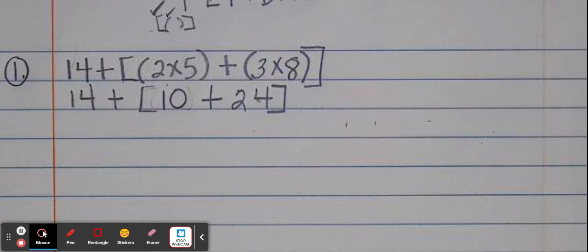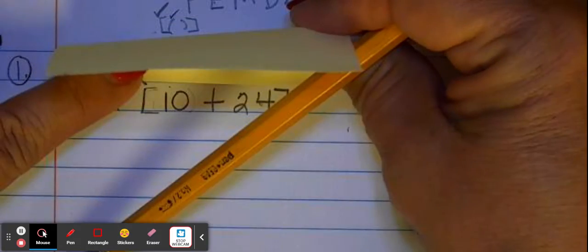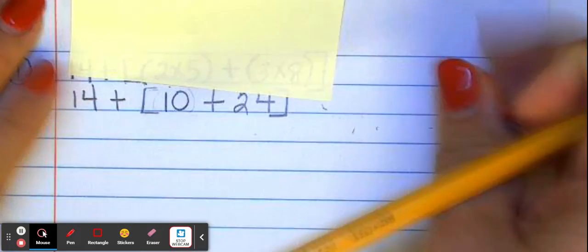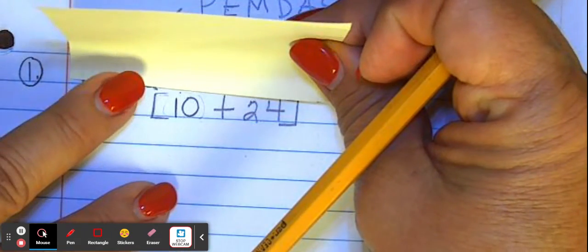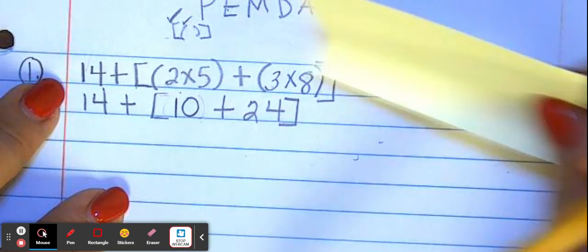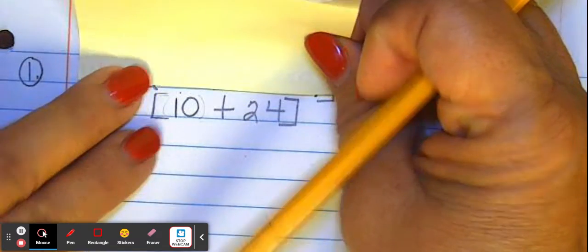So I've told you that today I was going to be using the sticky note just so that you can see how I'm done with the first equation, right? Because order of operations means that you're going to be taking this longer numeric expression and making it smaller and smaller. You're simplifying it to its simplest term. So this is a simpler term, but we can still make it simpler.